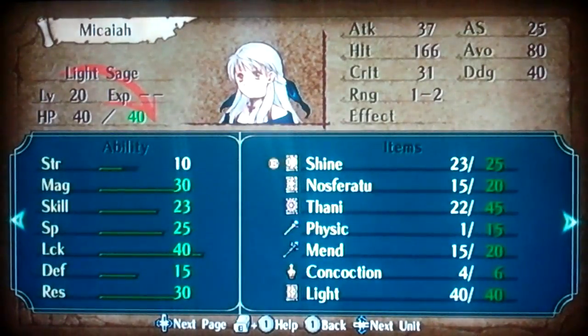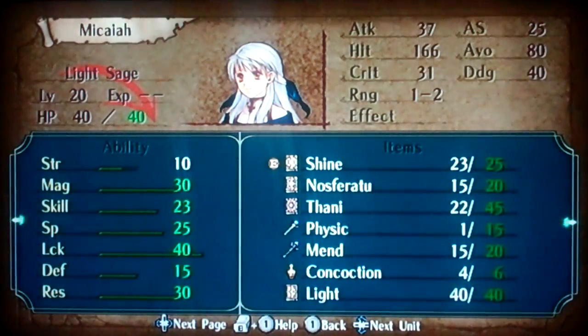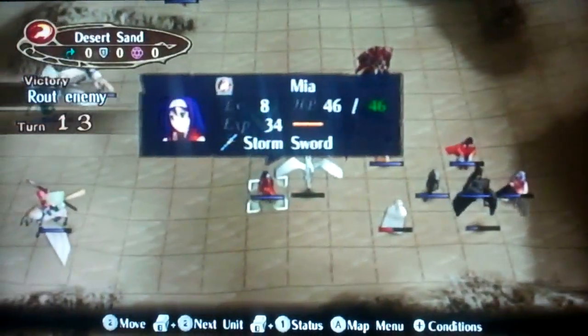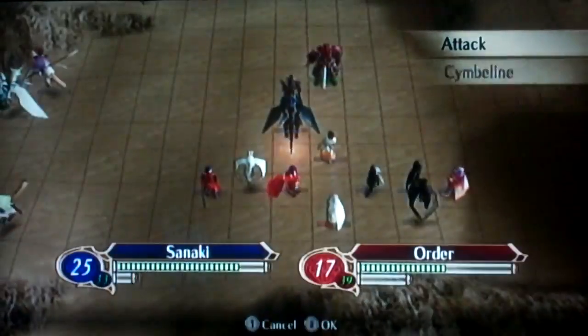Okay, so level 20 Micaiah. Honestly, she doesn't look that bad, does she? Max everything except strength, but light tomes aren't that heavy, so it's really fine. Yeah, Micaiah's looking pretty good. I think her luck's gonna stay maxed out when she promotes, and everything else is gonna go up by about 5 to 10 points, so I think she's good. Who do I want to get this final kill? Let's go to Sonicky.